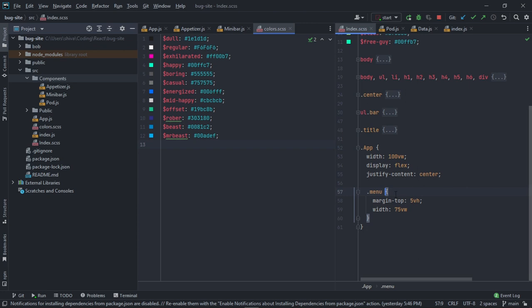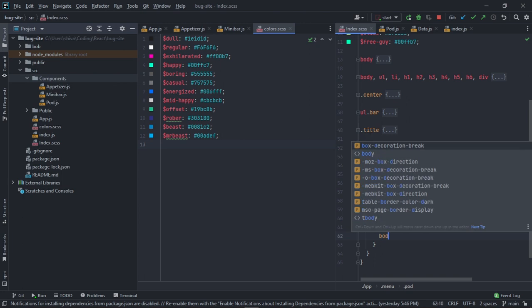Menu. We'll have a dot pod. Let's do this here. Let's do here dot pod.